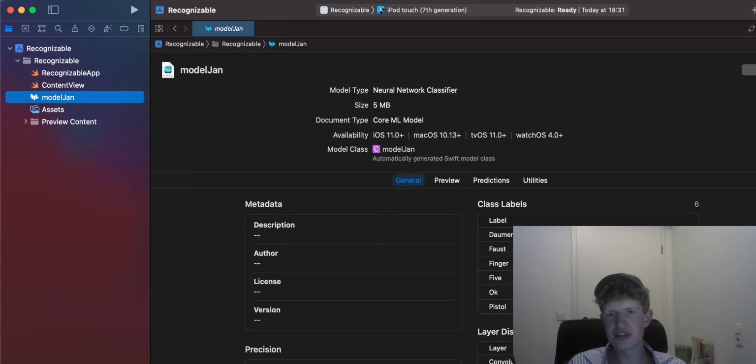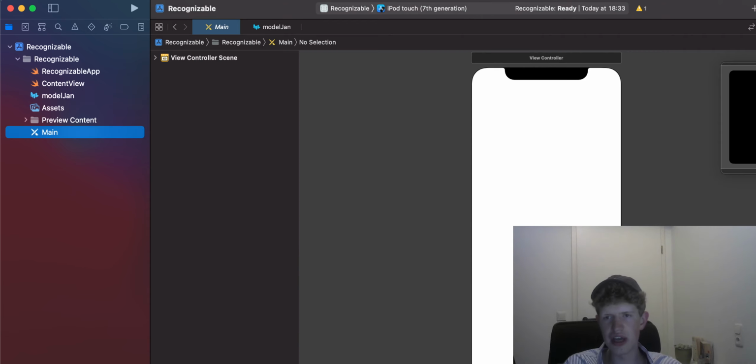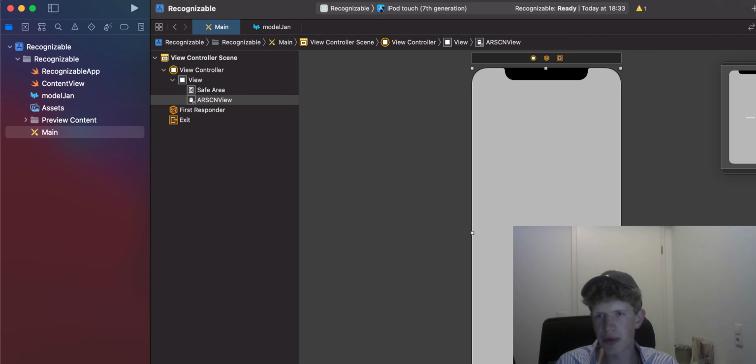After this step, we're going to instantiate just a plain storyboard. And obviously we have to import a view. Because we're building an AR, augmented reality application powered with ML, we have to put an ARSCNView on our storyboard.